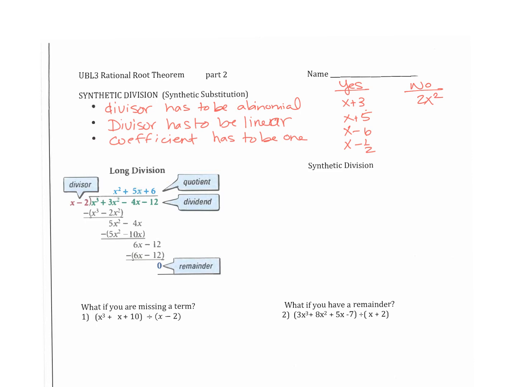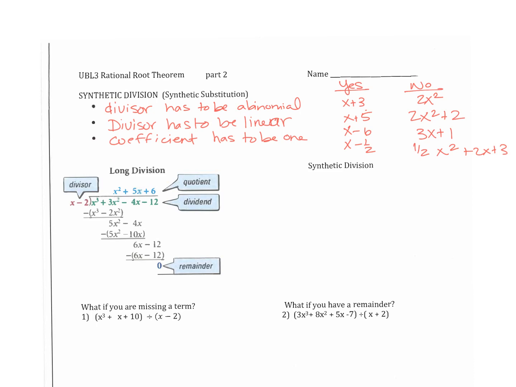Let's look at some more no's. Anything quadratic. So for example, 2x squared plus 2 is still a no. There's an x squared in it. It's not linear. How about 3x plus 1? That would be no, because my coefficient of my x term is a 3. It is linear, it is a binomial, but my coefficient's not 1. And same deal with something like 1/2 x squared plus 2x plus 3. That's for sure a no. It's quadratic. So how do we set up synthetic division?